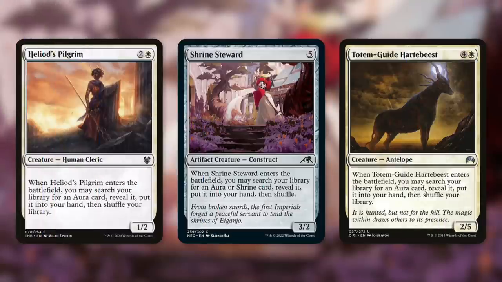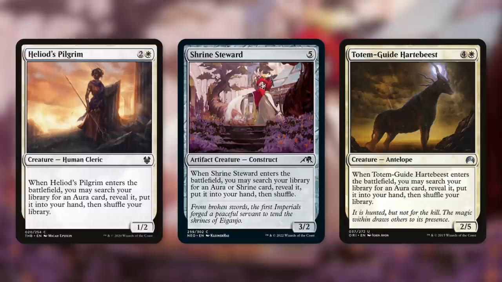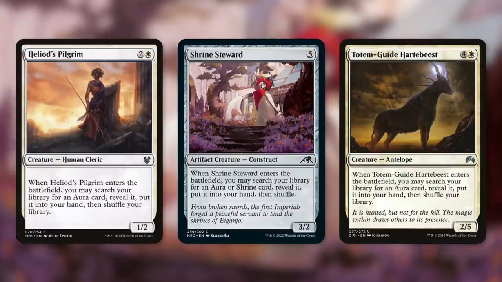But we can also just go get things from our library as well with things like Heliod's Pilgrim, Shrine Steward, and Totem Guide Heartbeast. Heliod's Pilgrim has, when it enters the battlefield, you may search your library for an aura card, reveal, put in your hand, then shuffle your library. And again, with this deck, we've got plenty of fantastic targets, whether that's auras that actually help us ramp, or ones that help us make tokens, etc. So of course, then we've got Shrine Steward and Totem Guide Heartbeast, which essentially do the exact same thing.